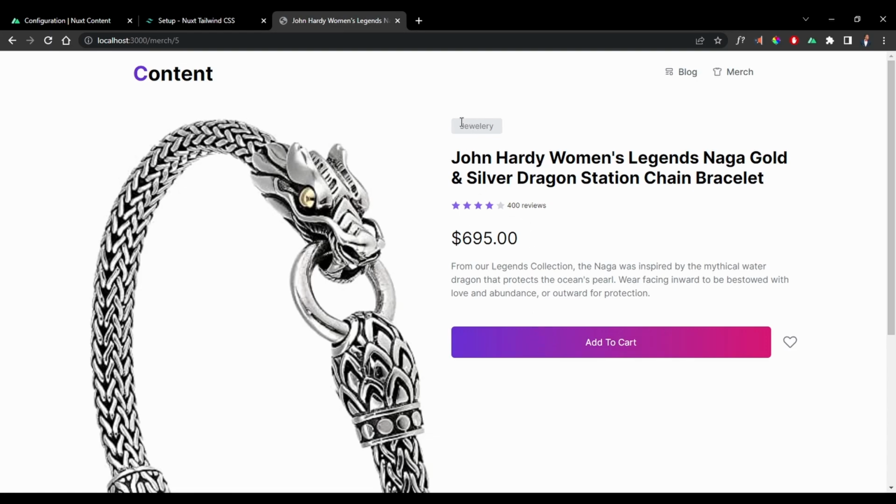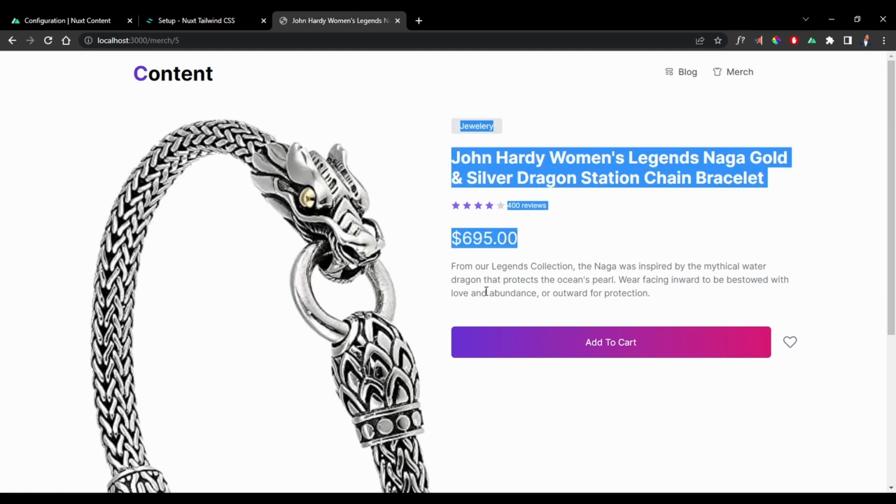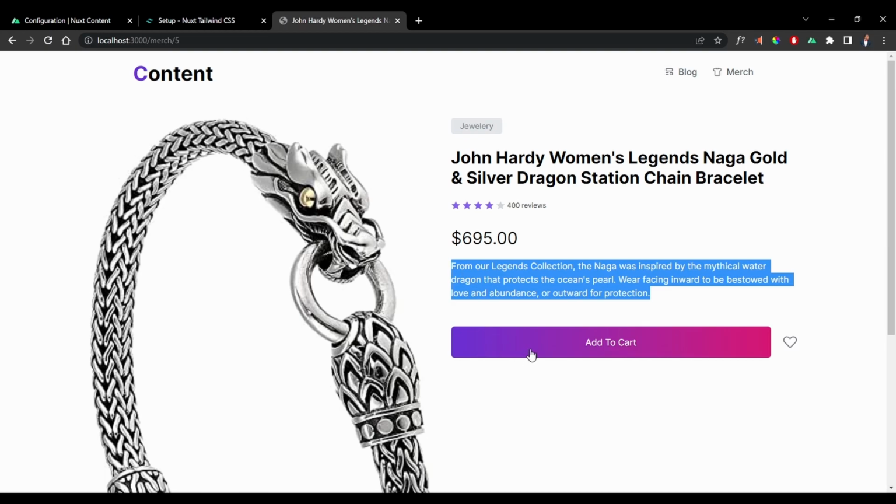So you can see we have the category here, the name of the product, the reviews, price, the description, and the add to cart and favorite button.